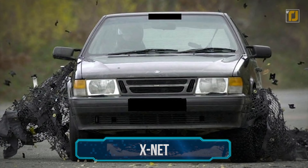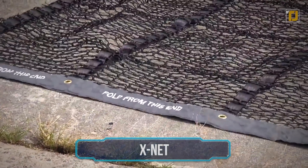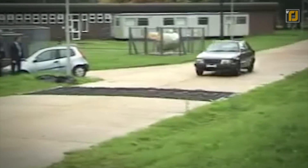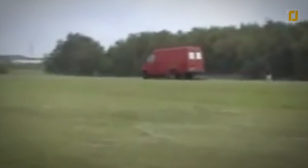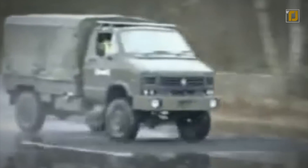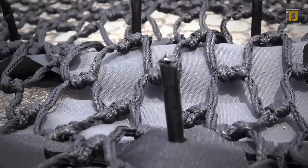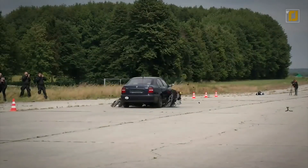Number 7: X-Net. The company Kinetic Q developed an amazingly innovative technology for the British Army. It's basically a spike strip device with a twist — traditional spike strips puncture the vehicle trying to flee, which can lead to dangerous out-of-control situations that can hurt surrounding vehicles. This device instead uses unique spikes with a flat top that grab onto the inside of the wheel when they penetrate. X-Net can stop any vehicle from small cars to 10-ton lorries. In fact, this device was used for the Royal Wedding as a precaution, and now it's used worldwide by police.